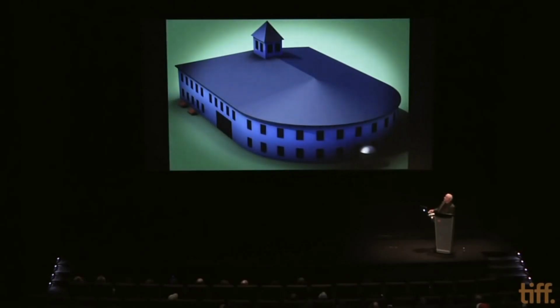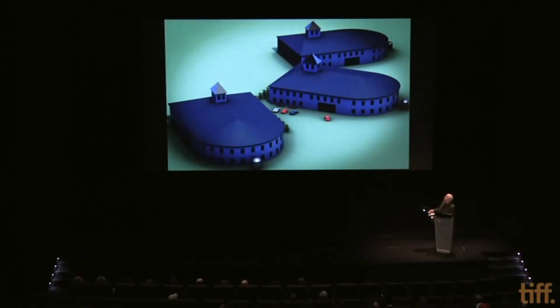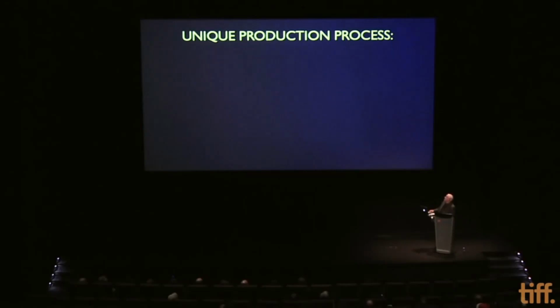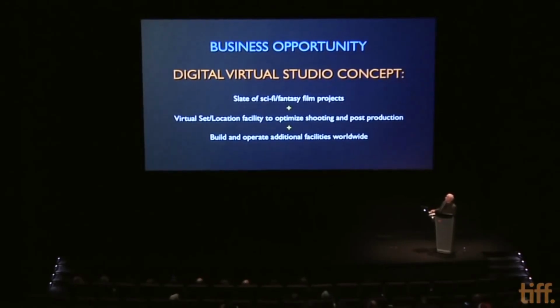I'm even hypothetically designing what a studio might look like if you did a whole bunch of these stages. There's a lot of advantages of the zero-gravity crane, digital cameras, automated lighting, very limited sets, a very smaller stage, a smaller crew, faster shooting, increased production value, and lower costs. So there's a lot of benefits to working this way. So I'm working on this whole idea.